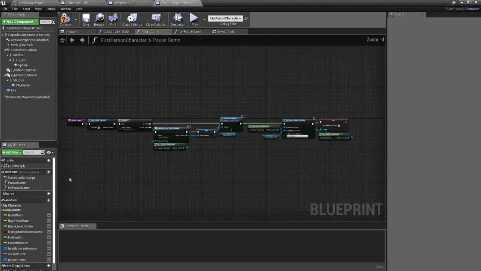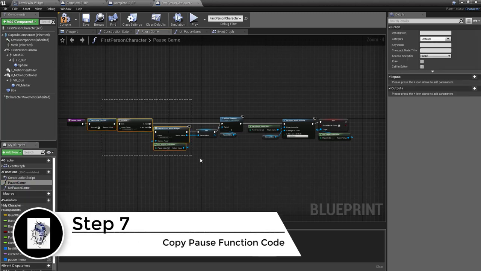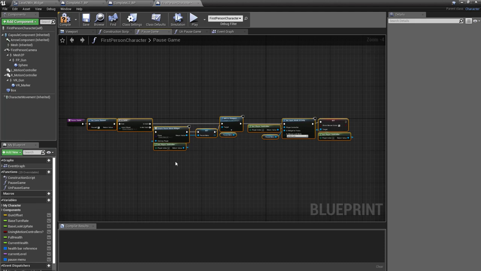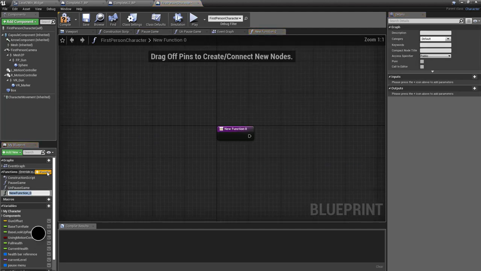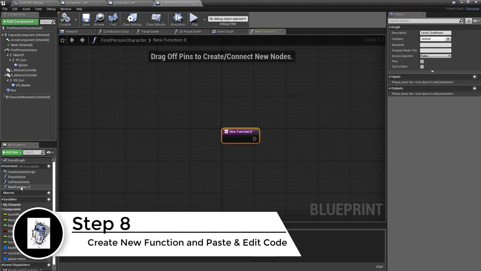And before we do that, let's click in the pause game one, and let's go ahead and copy this, because this is going to be the same. All we're going to do is create a new variable and then replace these two with the new variable that we've set. So let's go ahead and select all of this and hit Control C on your keyboard to copy. Let's go to new function. Let's call this function, so let's right click and rename it here.